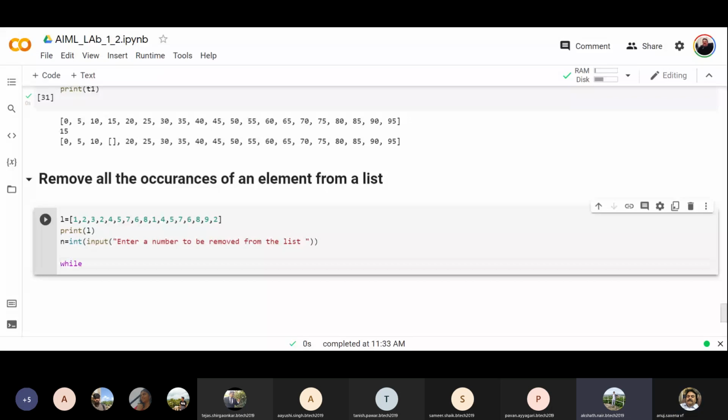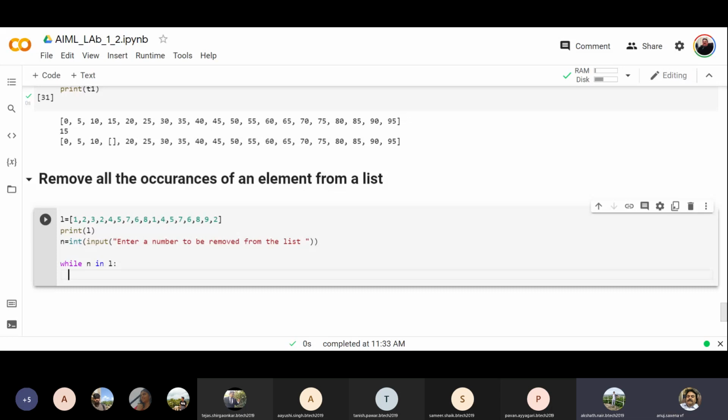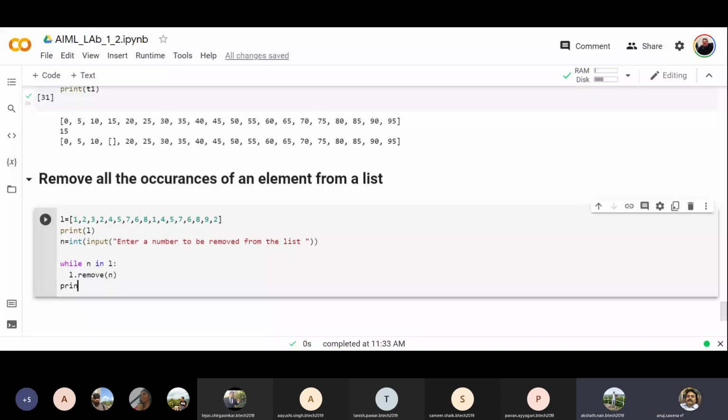While in L, we have a command called remove. So L dot remove. Then we can simply print.